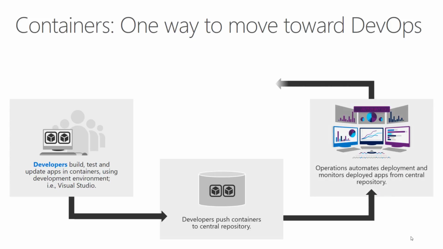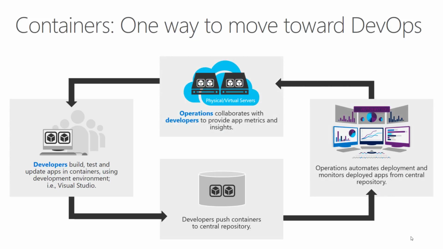And then from there, whether it's a manual process or whether there are automation tools in place, we can go through and then roll those out onto physical machines, to virtual servers, and we can then start seeing, well, first of all, is it successfully being deployed? If it's not being successfully deployed, how do we quickly get the developer to make some changes? Or what if over time we see some patterns that we need to address? Well, this means that the developer can go through, make some changes, and then roll out new versions of those containers, push them into the central repository, and we can go through that process.